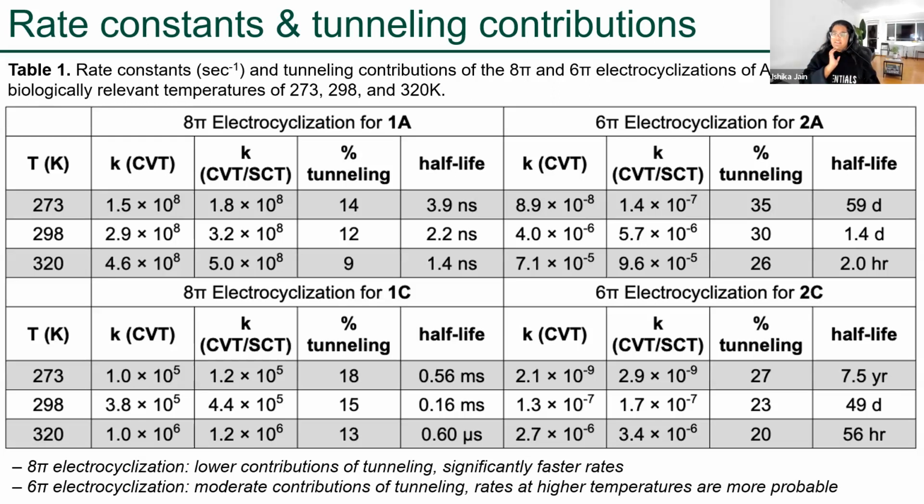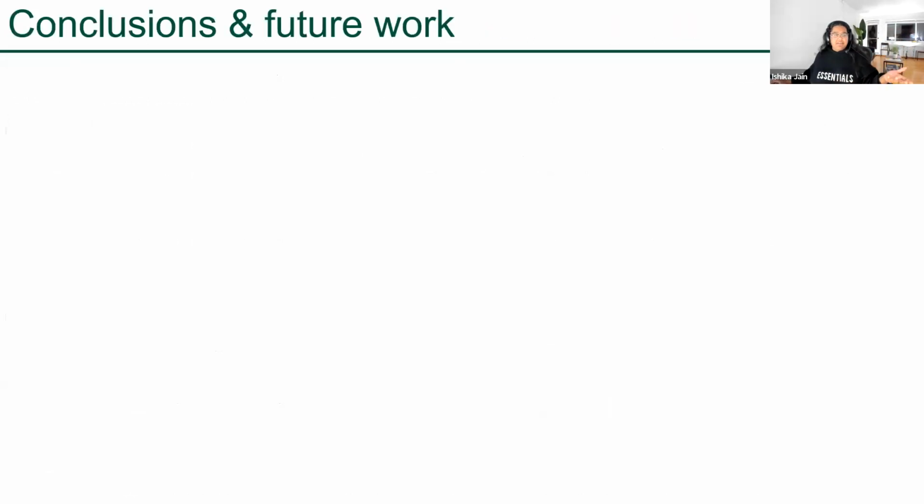Looking at the percentage of tunneling here between 2A and 2C here, around a third to a fifth of the reaction is proceeding by tunneling. It's proceeding by the shortcut, which is a really good sign here. Interestingly enough, this is actually really good data. There is tunneling. It's not that there's no tunneling. The fact that there is tunneling, even at the 6 pi part, means that 8 pi part is sort of driving this reaction forward.